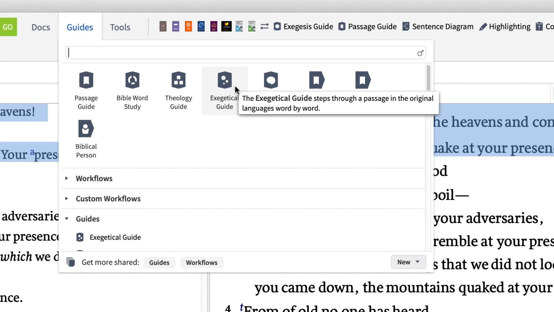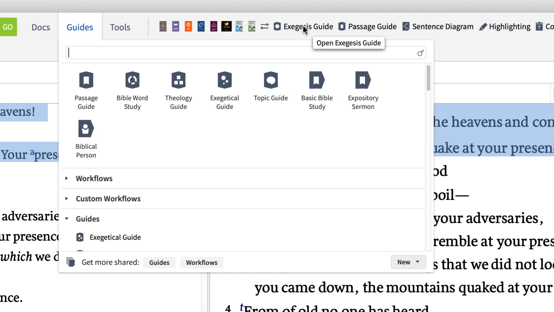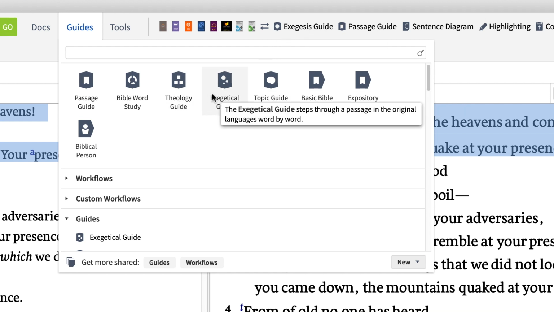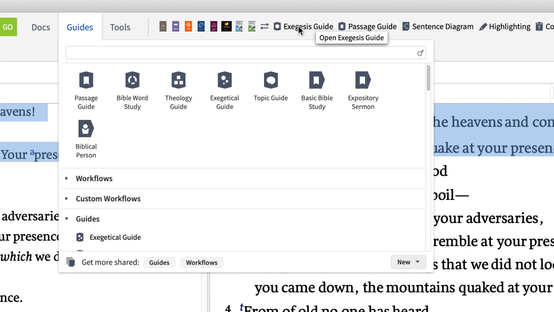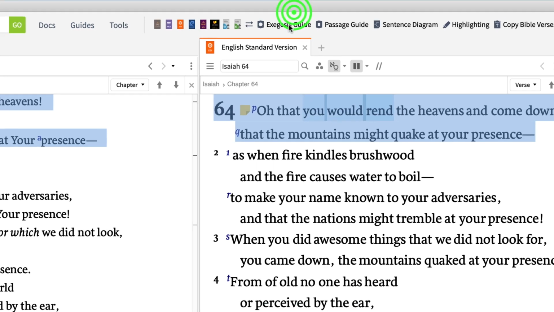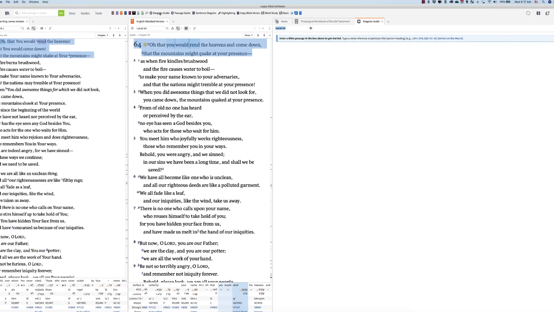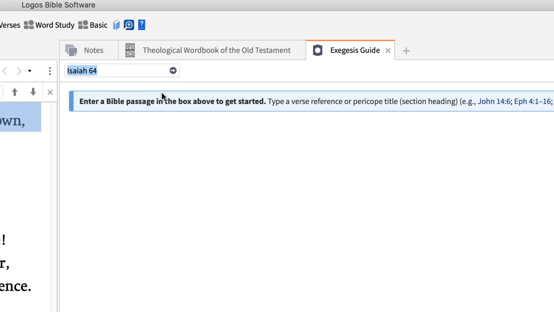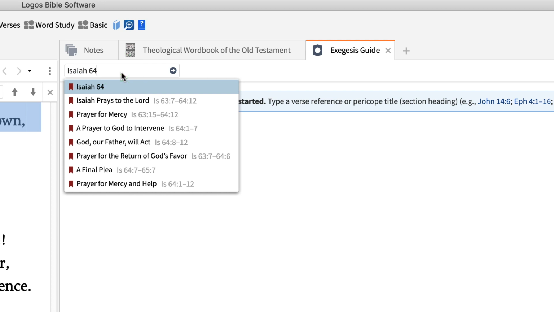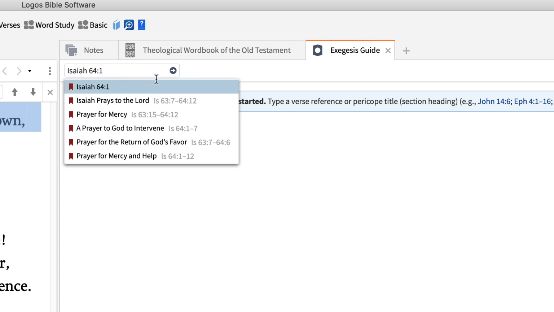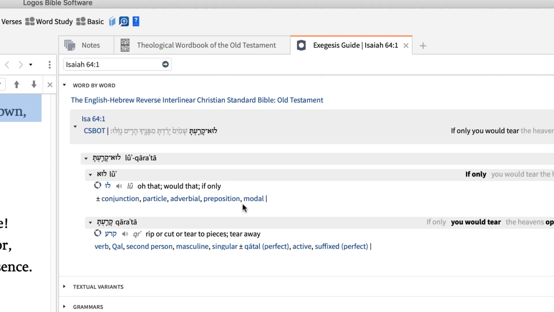But what I've done is I've actually dragged this button onto my toolbar. Okay, so I've got this exegesis guide right here, and so I'm going to run it. It says enter the passage. Since I selected a verse, it's got part of it here, but we just want to do verse 1 for now, so it'll be a lot quicker.